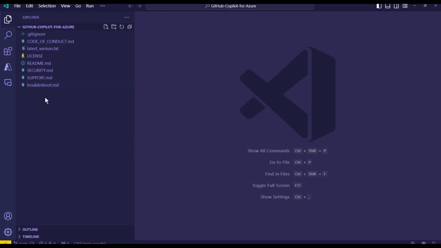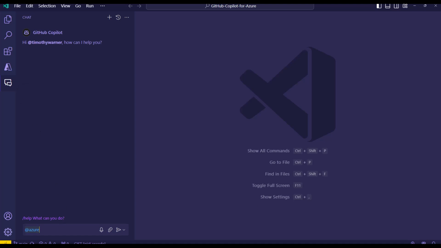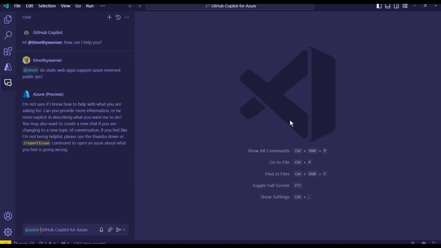What we're limited to now is in the chat pane, we can ask general questions and also questions about our specific stuff. Like what if we're preparing or working on an Azure App Service project and we're thinking, well, is that Azure public IP going to be static or DHCP? We could say something like, in Azure, do static web apps, and that might be a special question too. Are the rules different for static web apps? Do they support Azure reserved public IPs? So the idea is that we can @azure from within VS Code to ask general questions that otherwise we would have to go into the docs, the MS Learn docs.